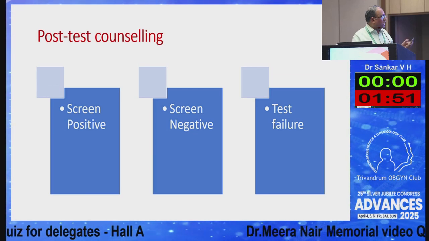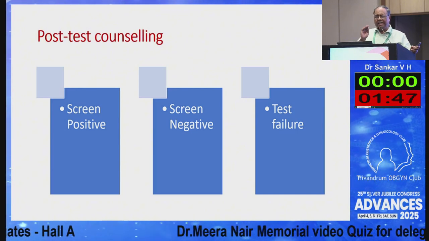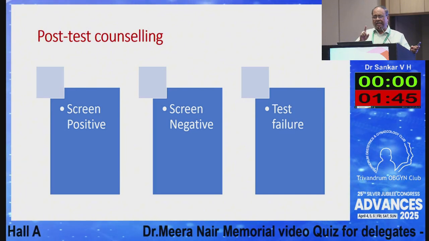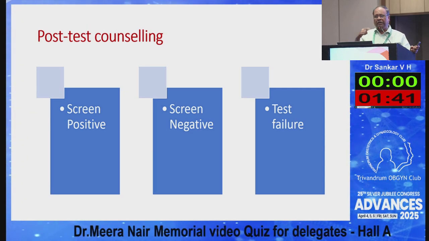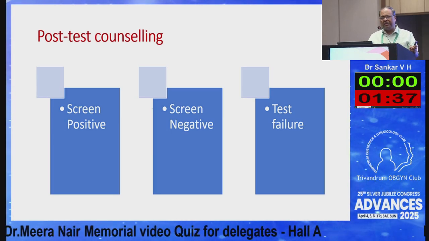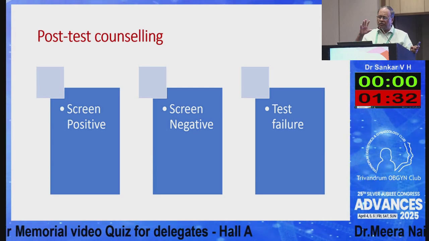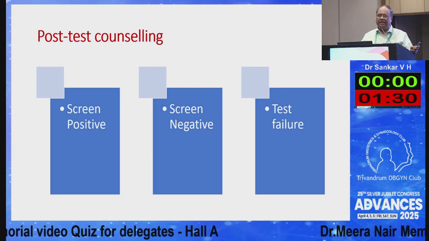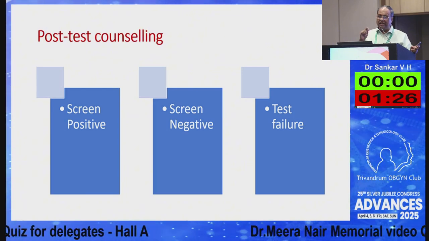things. Test failure, there are a lot of things to be discussed in test failure, but test failure generally means, as I told you, aneuploidies will be missed. So there are two options. Repeat testing is a possibility, but in a repeat test, around 50% you can again get a failure, and time will be delayed. So generally, most people would recommend an invasive test in test failure, because the chance of aneuploidy is high.